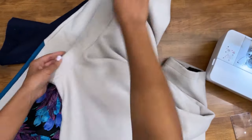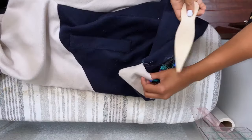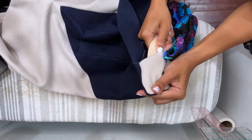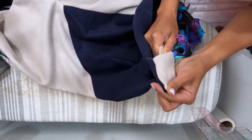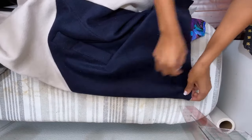A lot of manipulation at the iron at this point. I'm going to poke out these corners as well. We'll come back to that.